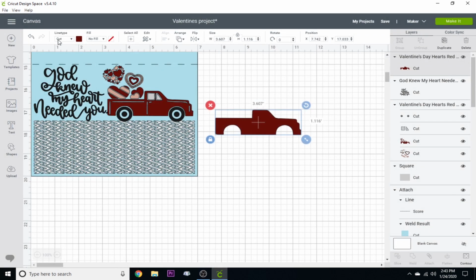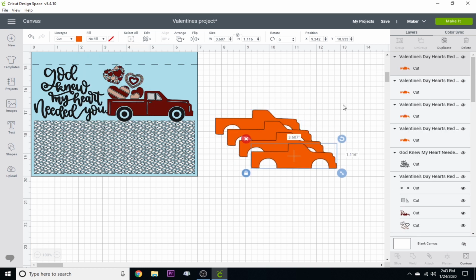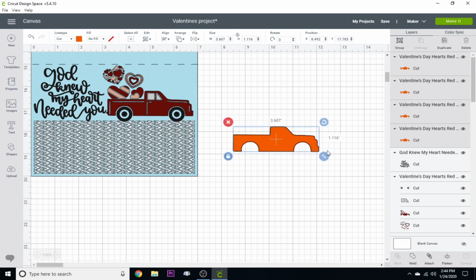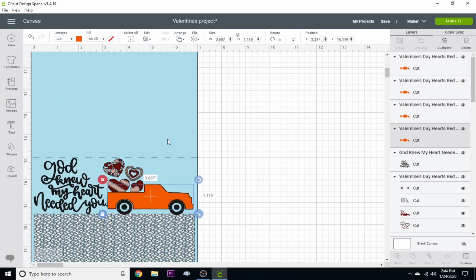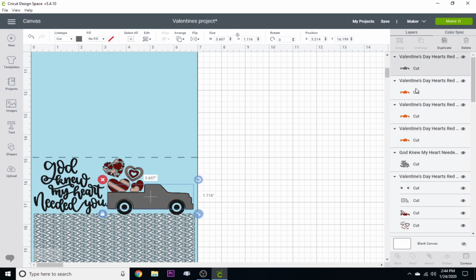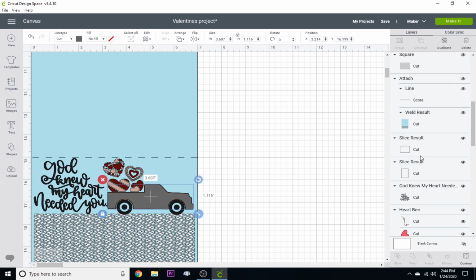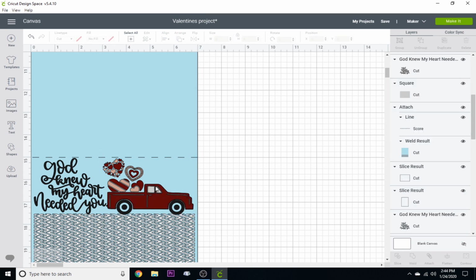I want to create some dimension. So these pieces that I am turning orange will be cut out of cardstock in order to make this panel, or the truck, more like a chipboard piece. And then the red portion of the truck I am going to create with vinyl. Now, as you can see, I turned one of the truck pieces gray because I'm going to use some silver.